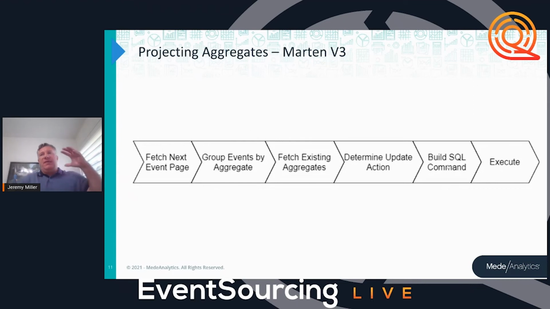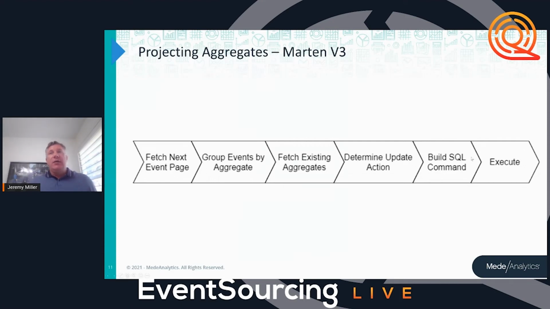So building up this big batch SQL, and part of it, everything that Marten stores, all projected documents, all events, it's all serialized JSON sooner or later. So as it's working, it's constantly serializing JSON and stuffing that JSON bytes into an ADO.NET parameter as part of this command. The point being, this is actually pretty expensive to build. All right, it's a lot of string manipulation. There's a lot of JSON serialization.